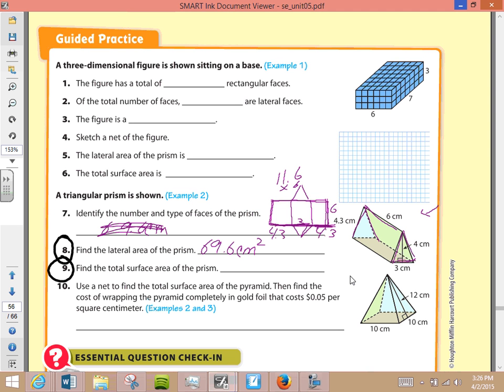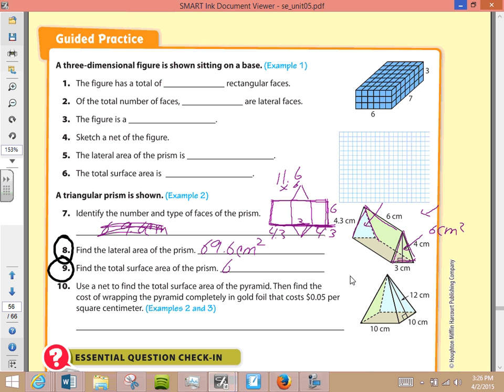Not quite. I'm looking just for the area. What type of shape is it? And we said triangles are what in reference to a rectangle? Half, right? So you divide it by 2, right? So 12 divided by 2, what is it? 12 divided by 2 is not 3. It's 6, right? So the area of this is 6 centimeters squared, but we have 2 of them. That makes it 12, right?